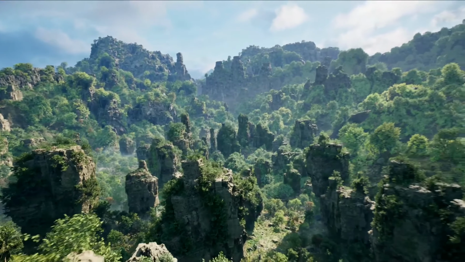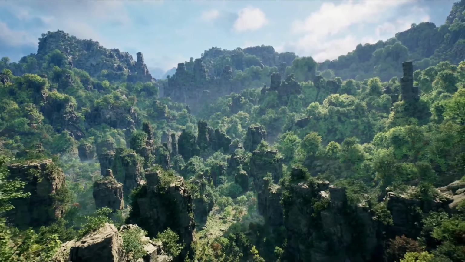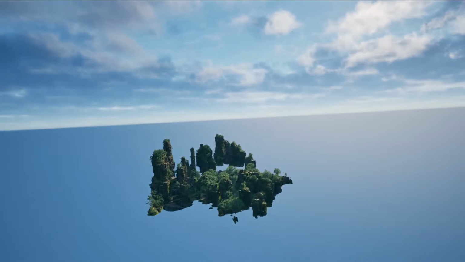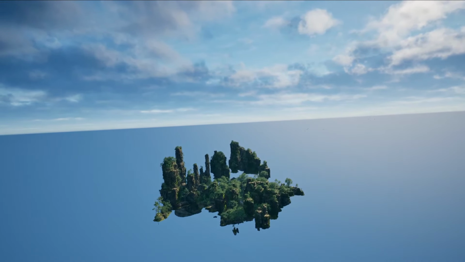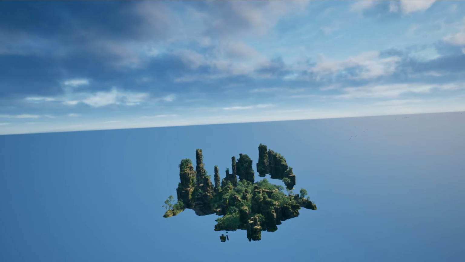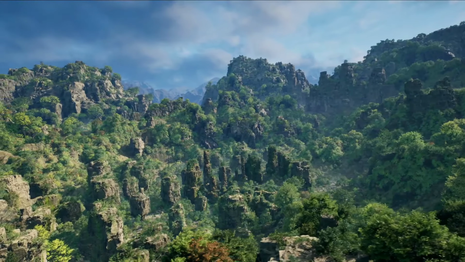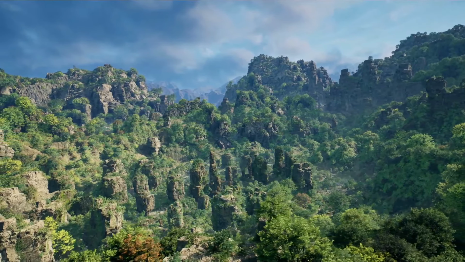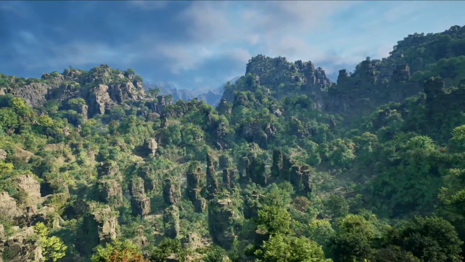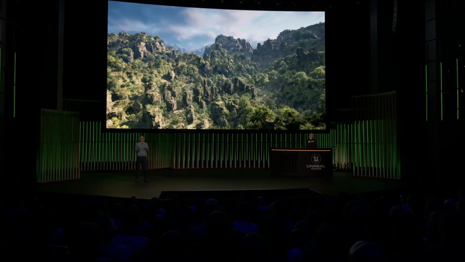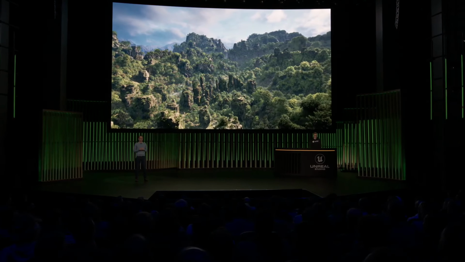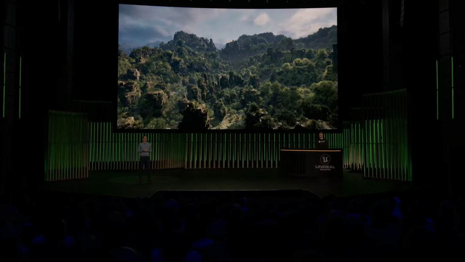And everything that you've seen here works at scale. This environment is 4 kilometers by 4 kilometers. If we hide all of the procedural elements, we can see that original hand-built area about 200 meters by 200 meters. We believe that there will always be the need for hand-building environments, so we designed these procedural systems to be tools for artists that work in concert with hand-built content. Both Substrate and the new procedural tools will be available in experimental form in 5.2. And everything you've seen here is running in the Unreal Editor in real time on a developer machine with an Intel 13900K CPU and NVIDIA RTX 4090 GPU.